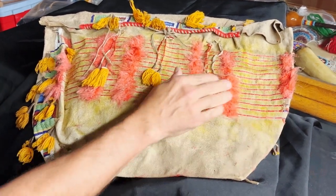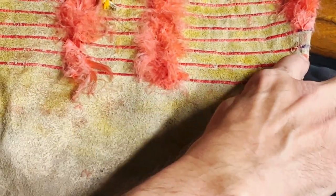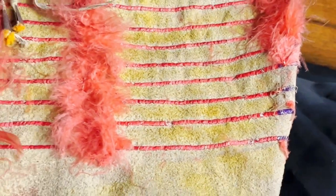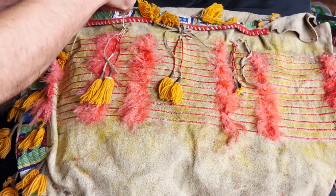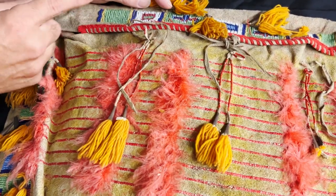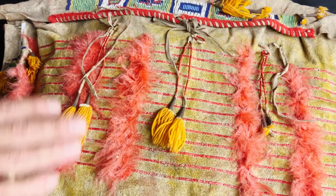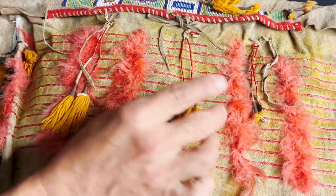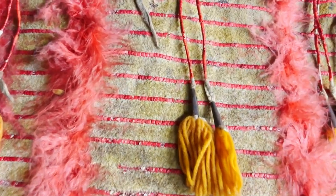It's got quill work across the front — nice, tiny, fine quill work in red, purple right at the end, and these sections of fluffs going right down the middle. The top is beaded, the flap beaded and wool and whip stitched with brain tan lace as well, and you can see the ties that hold the flap in place. These little quill dangles come down with tin cones and orange yarn.